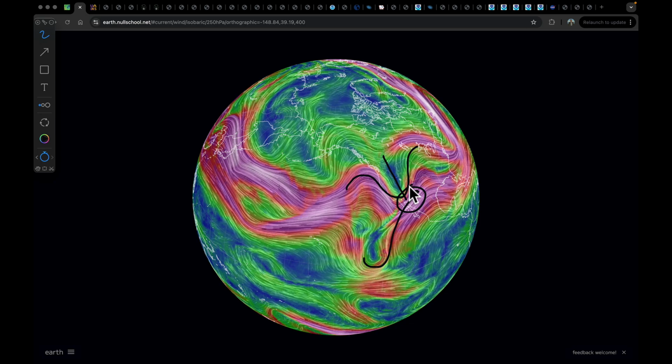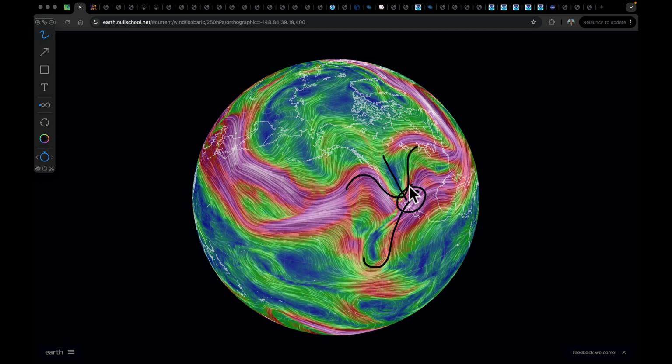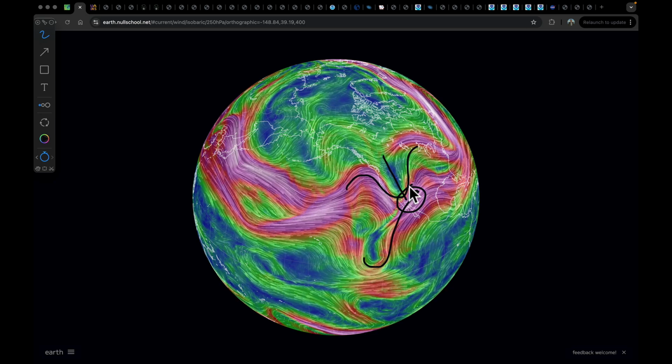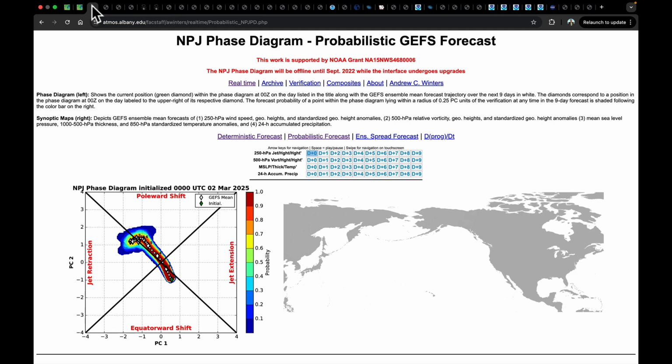Now, spring is, of course, famous for making this particular setup, but what's the point of telling you about it? It means that this system is going to curl up into the central U.S., and it's going to linger there a bit longer than the systems we've seen before. And what we're questioning is, how often are we going to see a pattern like this through the rest of the month of March? Because using several different tools to kind of figure out where the jet stream is going to go, it is on a retreat back toward Japan. We call that a jet stream retraction.